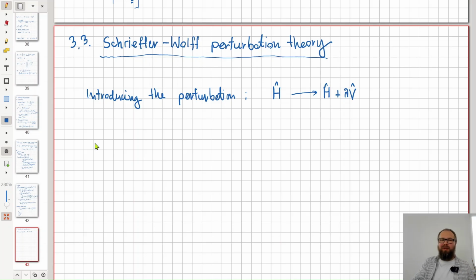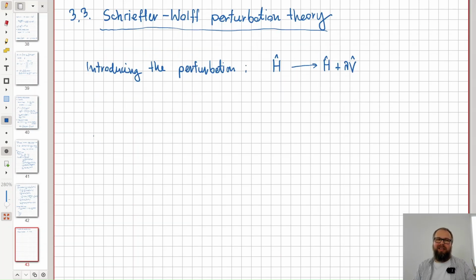The thing we will assume here is that this perturbation is weak enough so that it doesn't close the gap. We still want to have a gap. Or maybe, to be safe, let's assume that it's much weaker than the gap, so it not only doesn't close the gap, it's not even close. So we will assume that the magnitude of lambda V is much smaller than omega divided by 2.